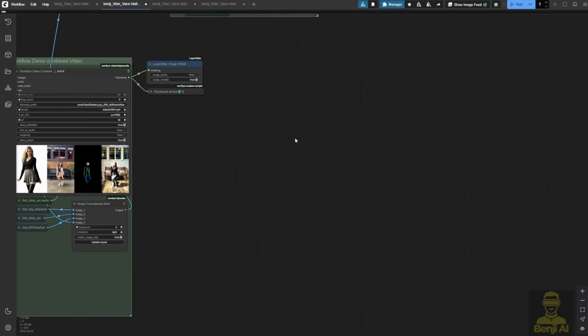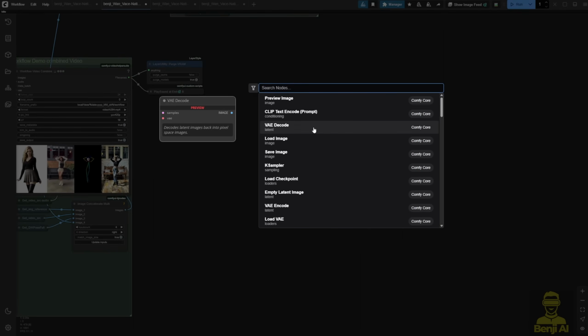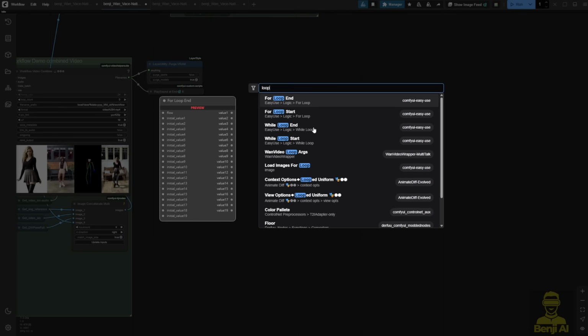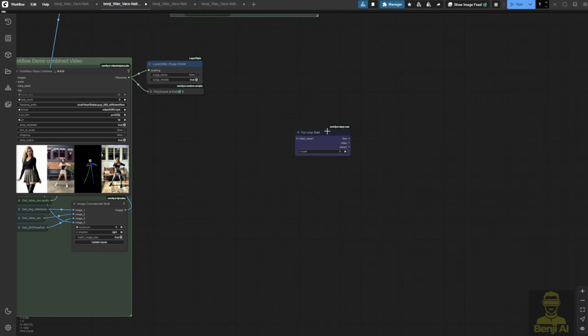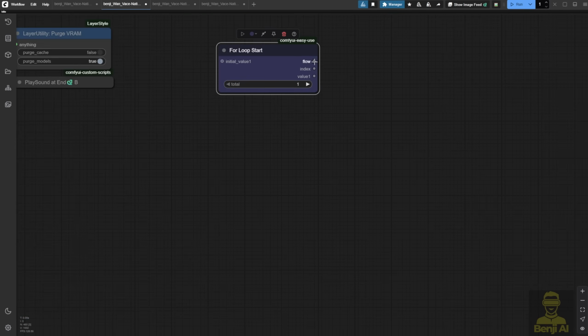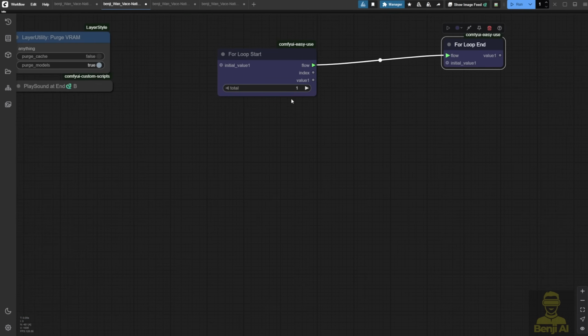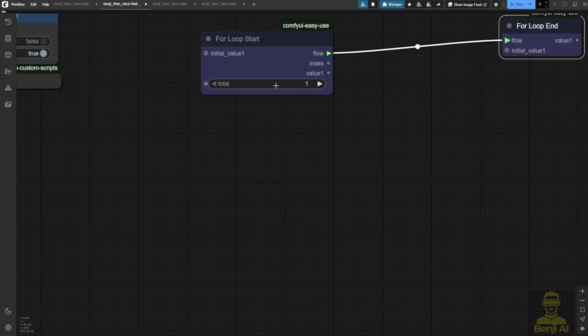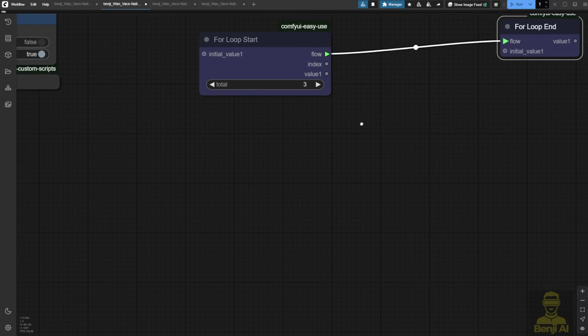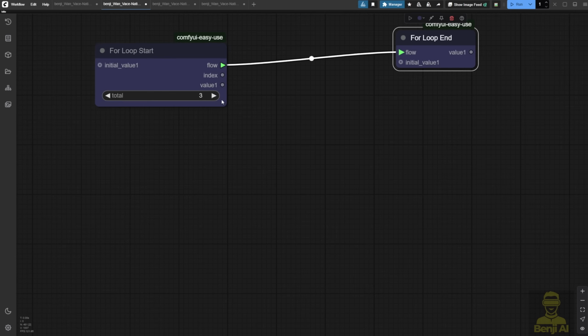So I was searching in ComfyUI because there should be something like this. When you type loop, there's all the supporting loops for how you can handle the logic in ComfyUI, where you can use the ComfyUI Easy Use Custom Nodes pack. It includes the for loop start and ending, as well as the while loop. So right here, we are using the for loop start, and you have the for loop end, where you have to indicate how many loops it will go through in this section. So let's say you have 3 in total. It will loop 3 times in between this data passing through in this section.